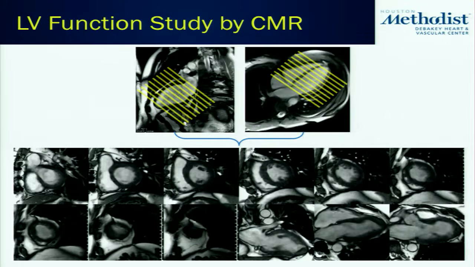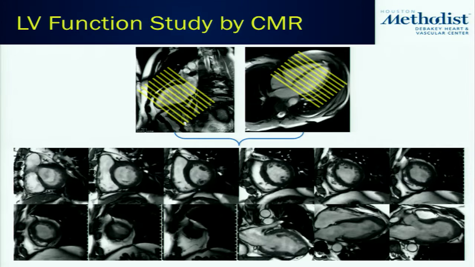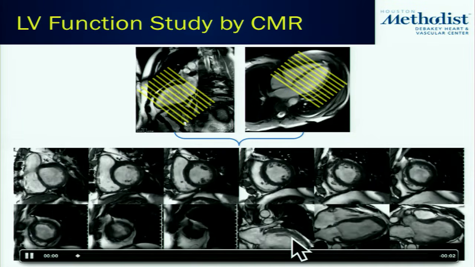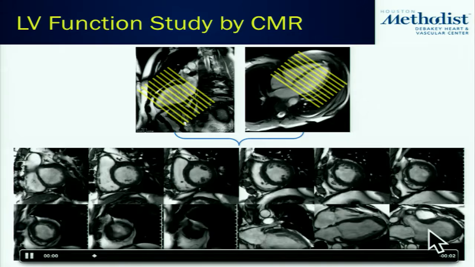So here's an example of what a typical study would look like if a patient were referred simply for assessment of LV function. We would acquire essentially a series of these short axis slices from the base of the heart all the way down to the very apex of the heart. Now, these are done typically every 8 to 10 millimeters apart. So we're not just obtaining 1 or 2 or 3 short axis slices, but really every single short axis slice to cover the entire ventricle. And then in addition to that, we're going to get the standard 2-chamber, 4-chamber, and 3-chamber views, the long axis views of the heart as well.